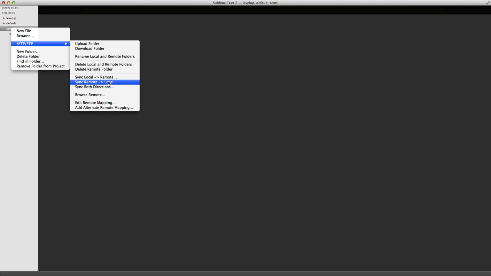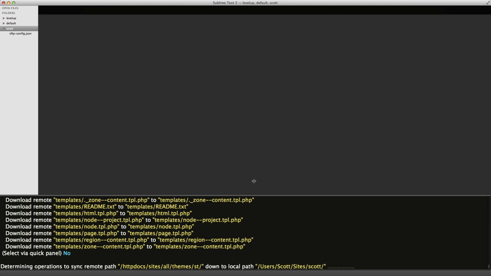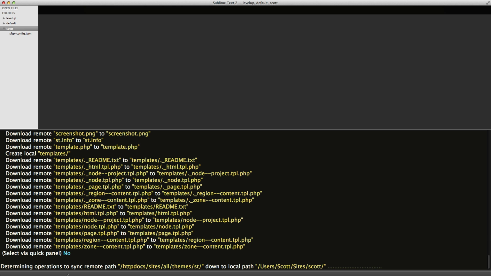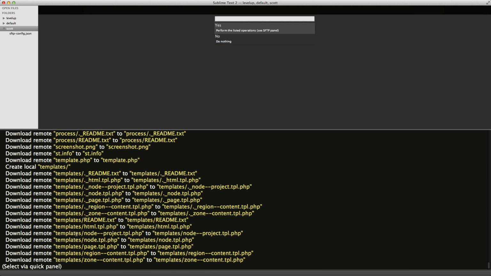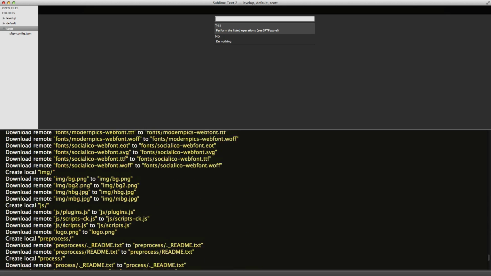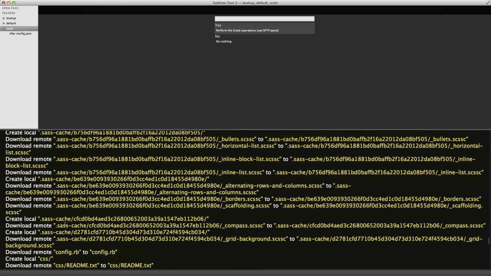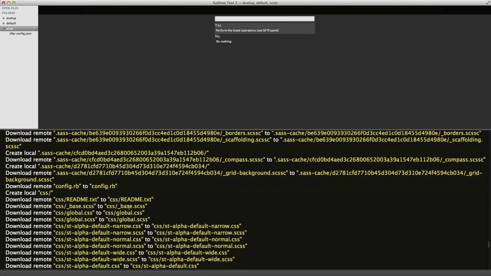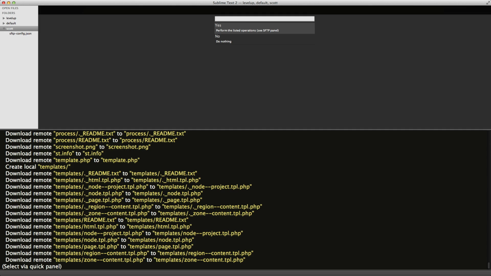And if you sync both directions, it checks which files are newer in both locations, and it gives you the newest version of each file in every location. So if we click sync remote with local right now, it's going to say it's checking this and determining this path, and then it's going to tell us all these files. This is what it's going to do: download, download, download, create, create, create. If this already had files here, it would say delete this one, delete that one, but since we have nothing, it's just going to download everything.